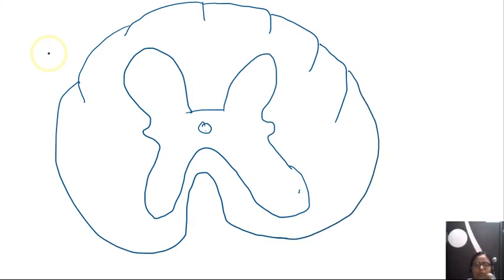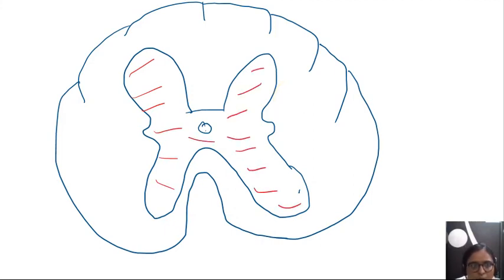So we have discussed the terms gray matter and white matter. If you remember, I told you to memorize only one, either of the brain or of the spinal cord. I told you the inner structure in the spinal cord is called the gray matter, this one, and the outer structure is called the white matter, this whole. Fine. So I'll tell you the trick to memorize it.